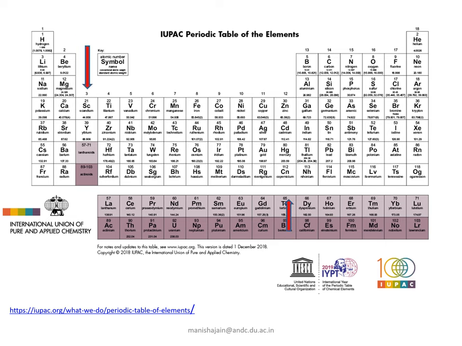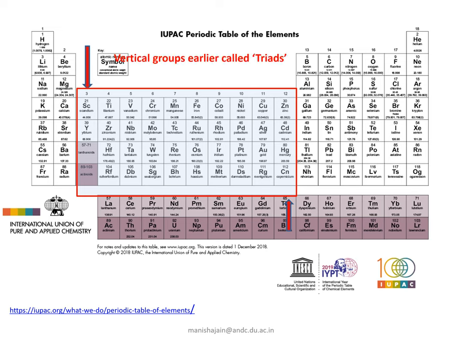The D block comprises this portion of the periodic table, as shown in the previous slide also. It starts from group 3 to group 12, from scandium till zinc and the groups following these elements. Since the earlier study of the transition elements was restricted to the first three series, each group comprised three elements and was termed as the triads. So, transition element triads were the groups referred to in the D block.